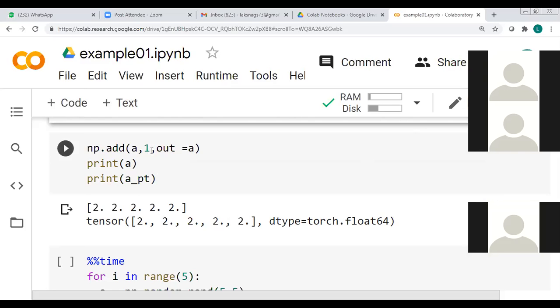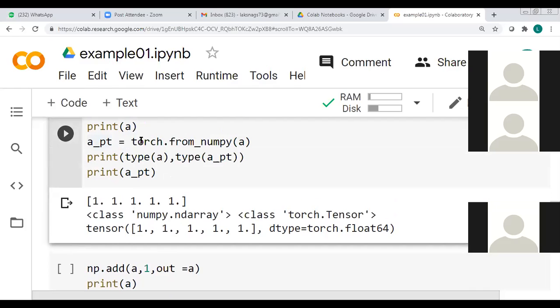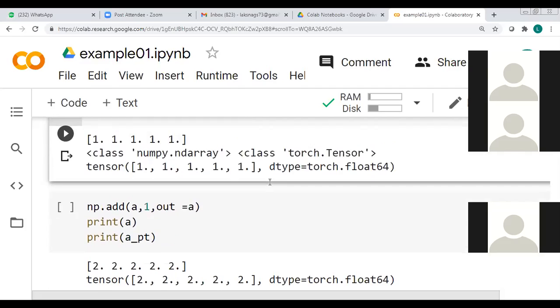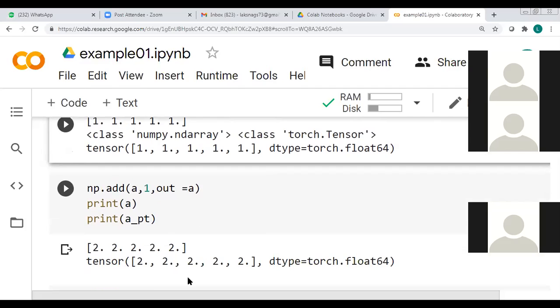I'm just adding 1 to the numpy array, and then I'm printing the numpy array, and I am also printing the torch tensor apt, which I initialized from numpy. So when I print, you can see both the values.